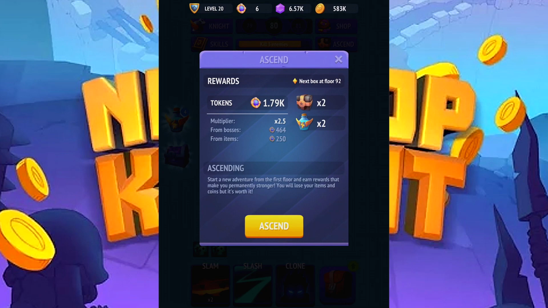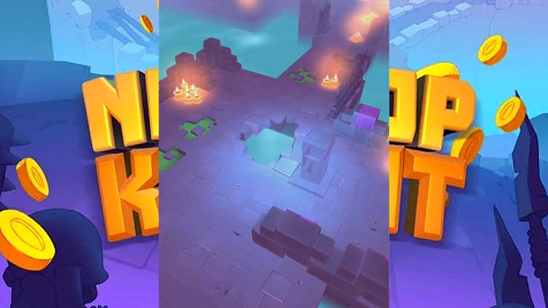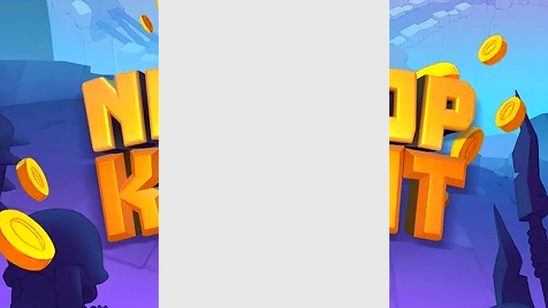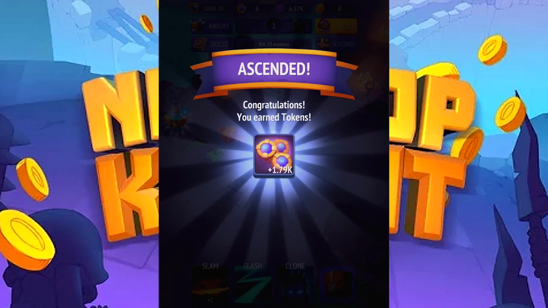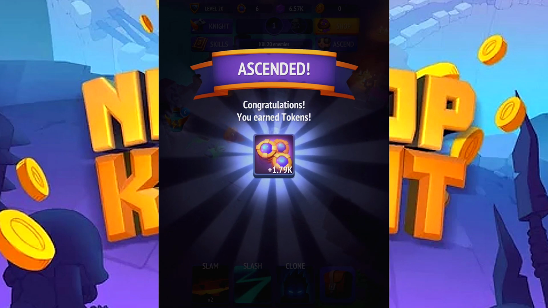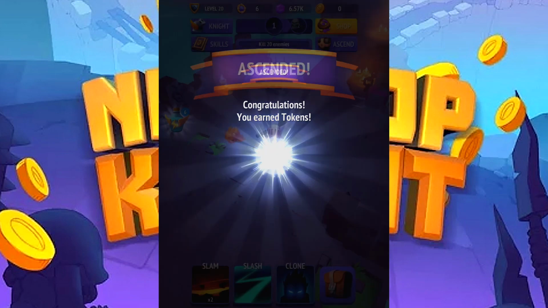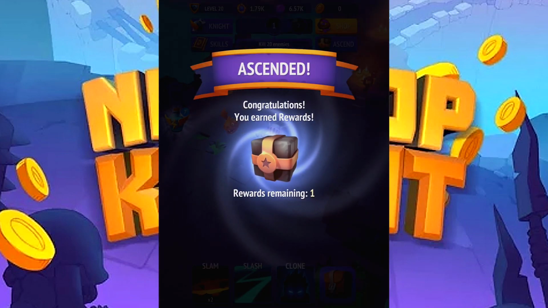It's going to take a long time for me to get to floor 92, so I'm going to go ahead and ascend. So, whenever you guys start your game fresh, this is mostly what it's going to look like, besides the bonuses that I have, and I'll show you some bonuses as well. You saw that whenever you kill monsters, you get gold coins, but when you ascend, you get these things called tokens, which are a different currency. Those are like the ascension currency. And sometimes you'll get little extra bonus items.